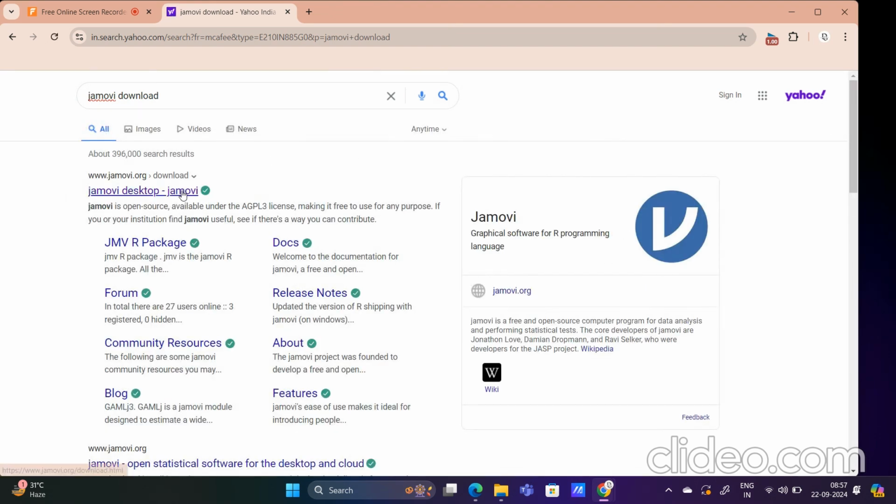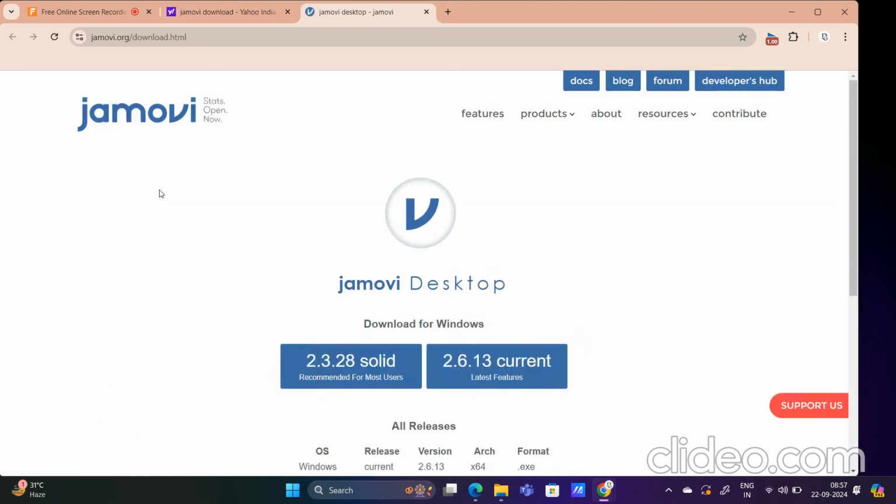Then there will be some options here. You will open the first link, and after clicking on it there will be two versions available, 2.3.28 solid or 2.6.13 current. You may download any of these versions. Both of these versions are quite similar.